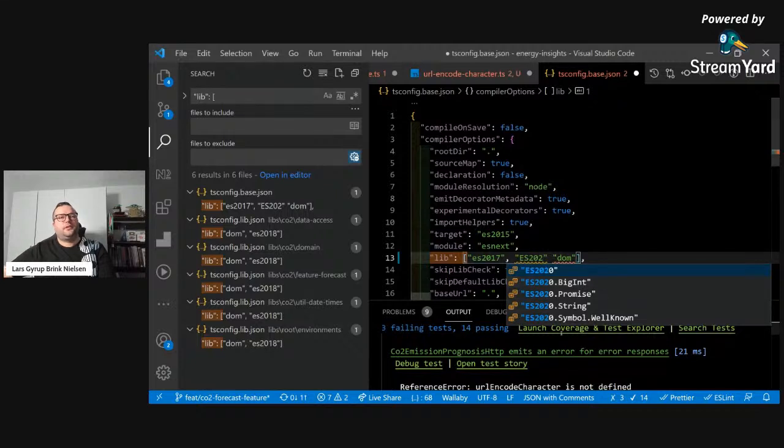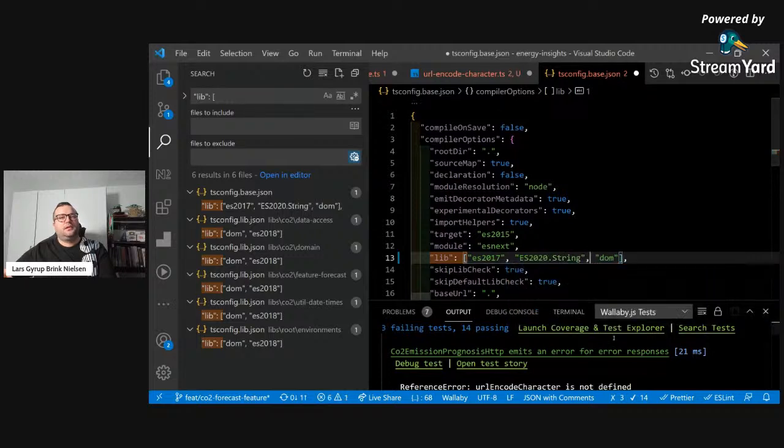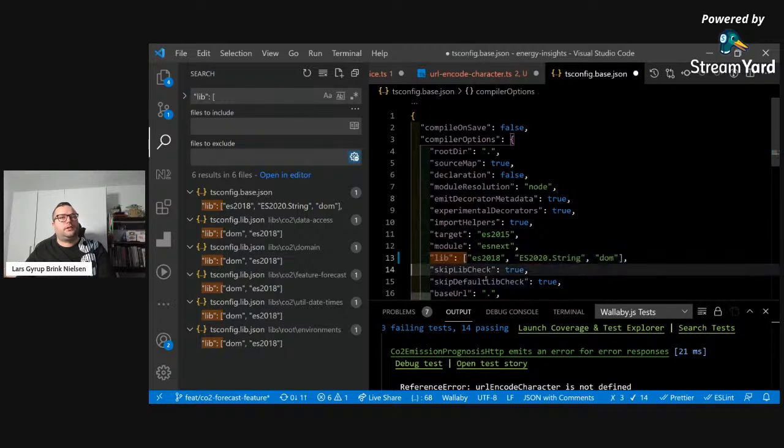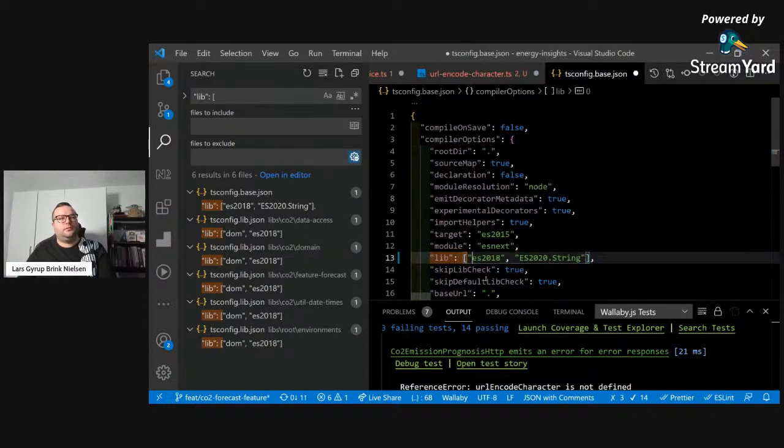So here we could do it individually with the features. ES 2020 string. Let's try that. And also go to ES 2018. And let's move the DOM to here.